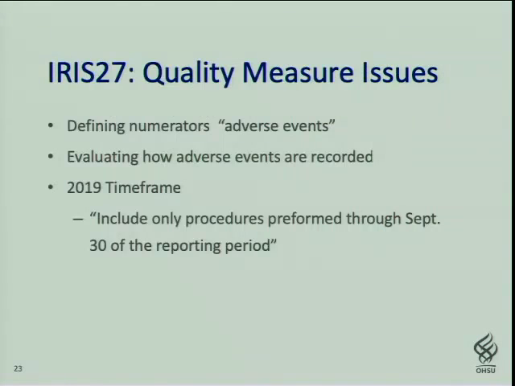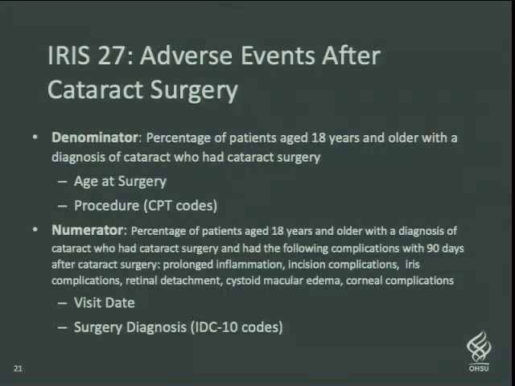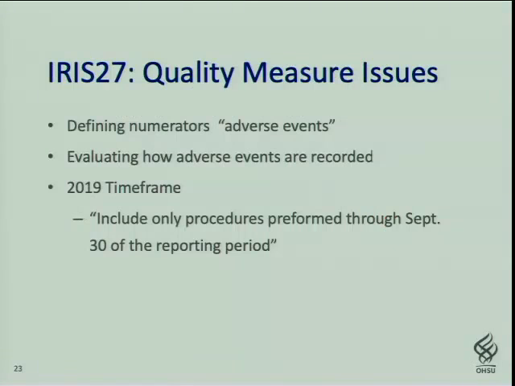However, although the data was quite simple, there were a lot of issues in the actual calculation of this measure itself, the primary of which being defining the numerator's adverse events. It was listed in the procedure, it just has a list of prolonged inflammation, incision complications. It's kind of difficult to quantify what that actually means in the EHR record. So initially we had pulled the data from the visit notes, and we were looking for signs of providers updating these complications as they're in there. And combing through thousands of data sets was incredibly time-consuming and difficult, as the display is often quite cluttered and difficult to sort through.